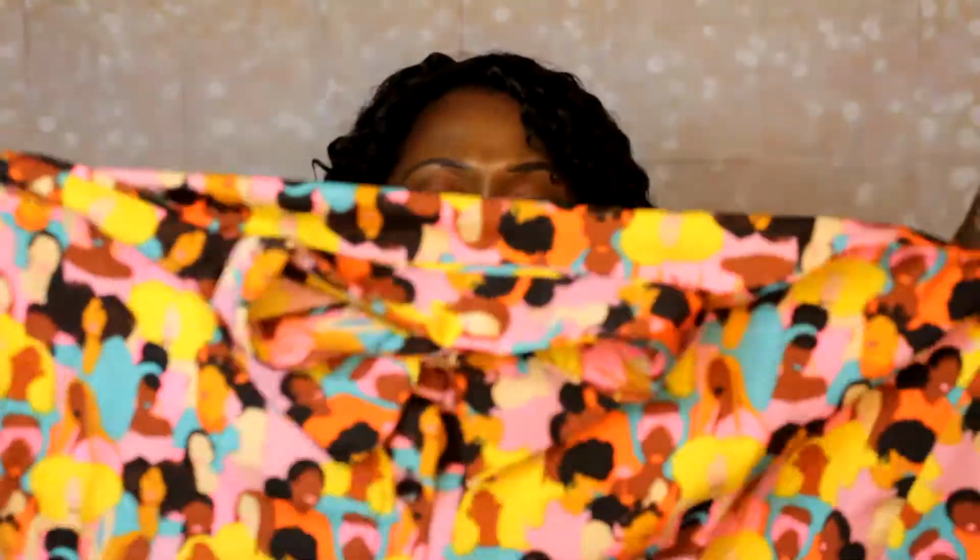Lightweight. It is very light. This is great to be on the plane with because it's not too heavy, but you have a little protection from the cold air or the air conditioner just blasting, which we should expect basically in the summertime weather that we're experiencing right now. So I think this is really cute. So I'm gonna hit our next product out of this box.